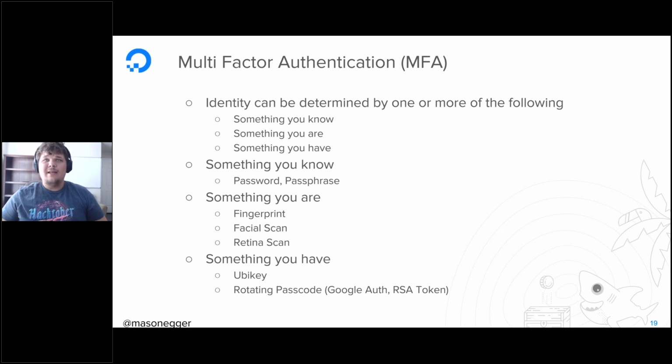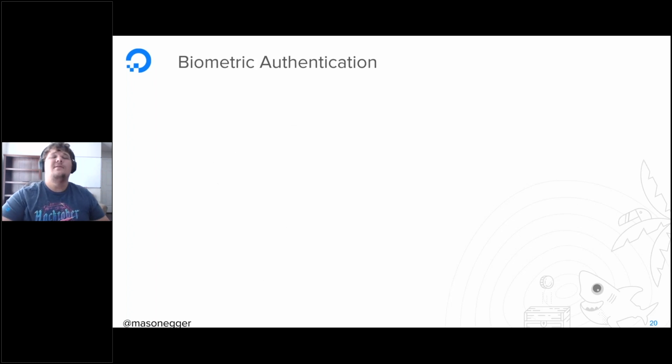However, I do really believe I'm in a chicken and egg situation where one day I'm going to lock myself out of everything, and I'm still trying to figure out how to solve that, because I have to log into my phone to get my two-factor auth. It's weird. So the main thing there is: don't trust SMS two-factor auth. If it's the only option you have, use it, but I would use a rotating password before I use SMS.